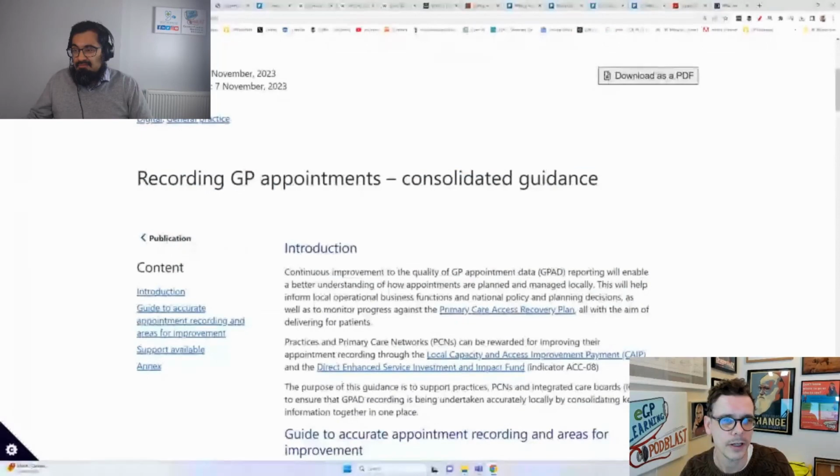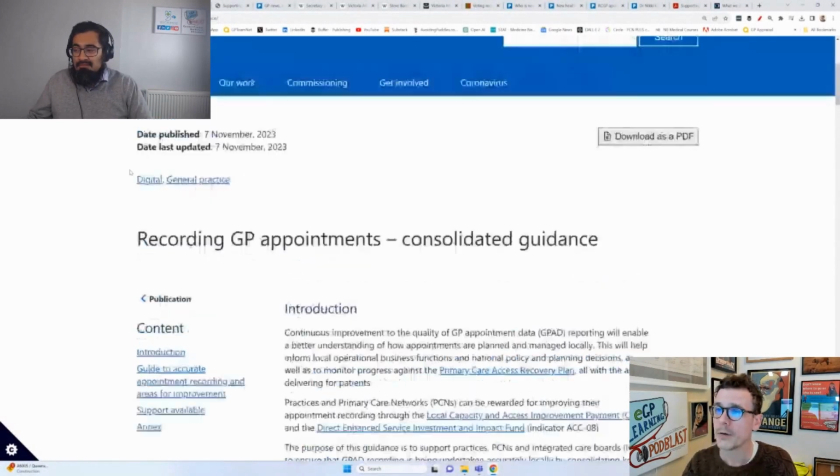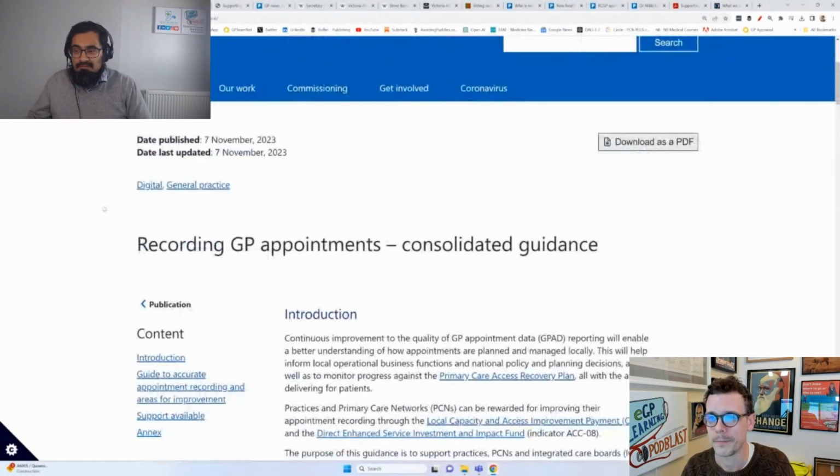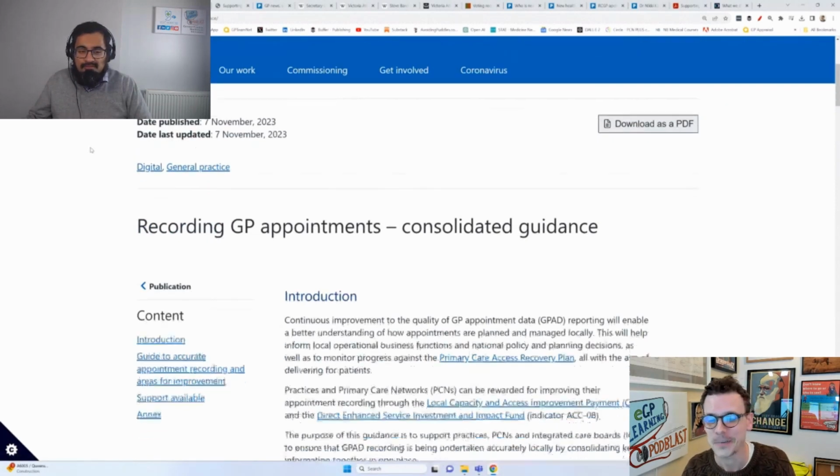Probably worth we have a look at the document, isn't it, Andy? Yeah, so a few things to look at. So let's bring the document itself onto the screen. So we're on NHS England's website, and you can look at all of their press releases and new documents. So we've shown you how to do that in the past, and keep an eye out for new releases.